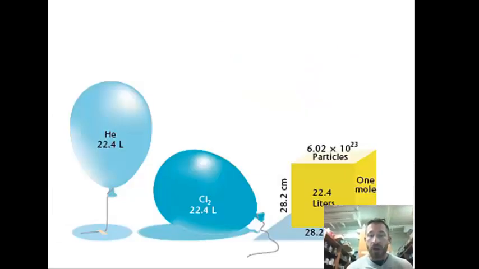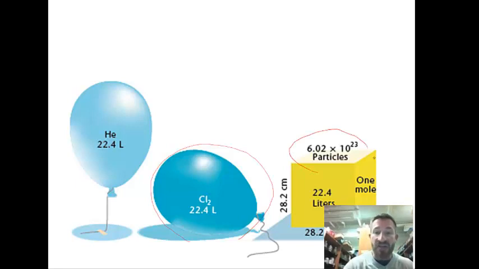So in summary here, if we have a gas at standard conditions, and we have 22.4 liters, it doesn't matter if it's chlorine or helium, we're going to have Avogadro's number of particles, which means we basically have 1 mole. Now, one thing is different about these two gases. They've got an equal number of particles, the number of moles is equal, the volume is equal. There is one thing that's different. Hopefully you recognize that. Has anybody picked out what's different? And they've alluded to this by the fact that the chlorine balloon is on the ground.